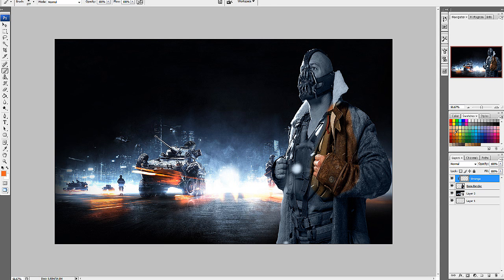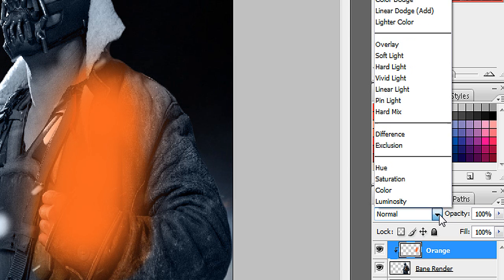Make sure your brush is very big, not too big now. We're not going to be painting the entire render, remember. We're going to be painting his right arm where we have it erased, the color. So we just click maybe once or twice or even 3 times on that section there. And when we've done that, we go up to here and set to overlay mode. Now you can see it's sort of coming to life.